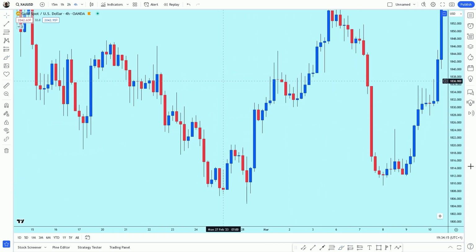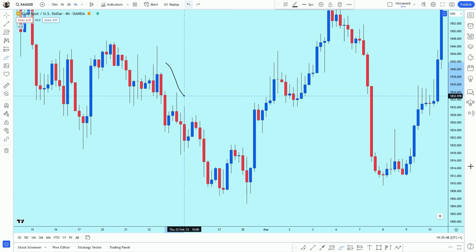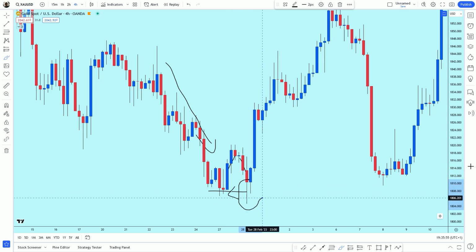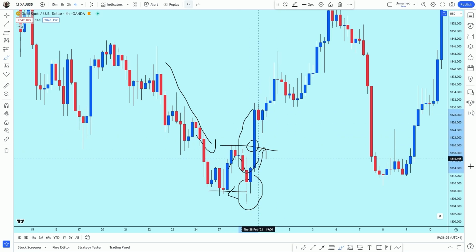Finally we have a 4-hour time frame example, and this is gold. Whatever you decide to trade you will find double top and double bottom chart patterns. Here we have a downtrend and then price formed this low. It went up, down again to test this previous low, formed two bullish wick rejections, and then finally went up to break this neckline with this massive bullish candlestick here. After that we can see that price continued to go up.